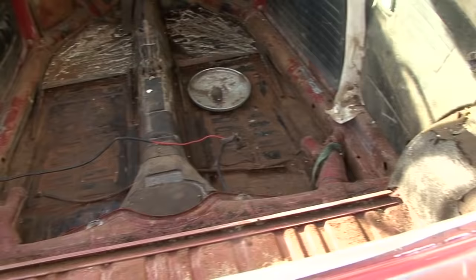Other than that, the next thing will be to, next day or so, remove the broken windshield, start taking out the headliner, completely gutting the interior with all the pads and everything so I can sandblast it, and then start removing all the fenders, the hood, the deck lid. But overall, pretty pleased with what I see so far, because it doesn't look like there are major rust pockets that are going to have to be cut out and replaced. So very, very happy right now.